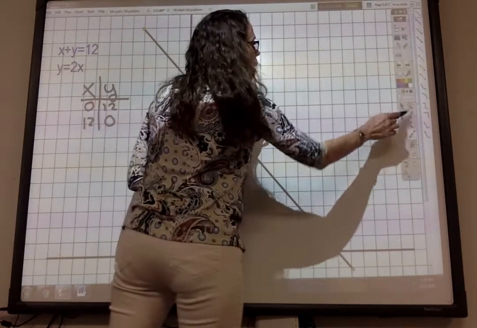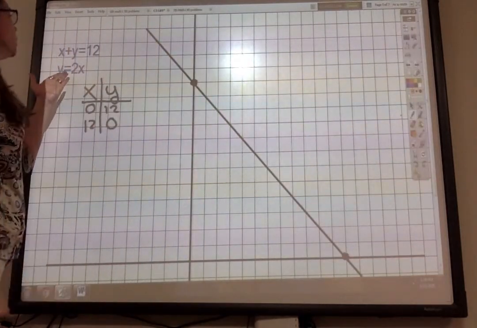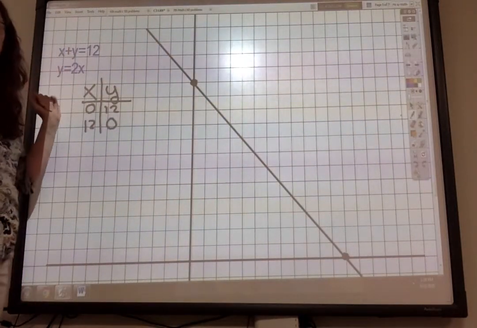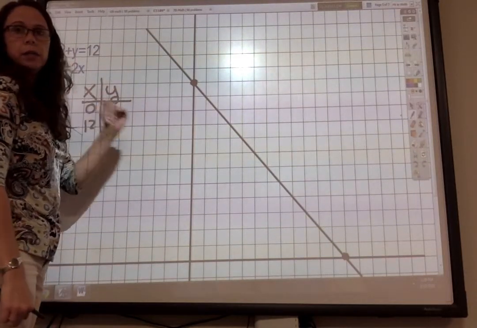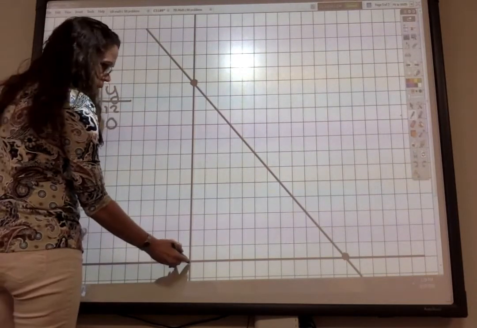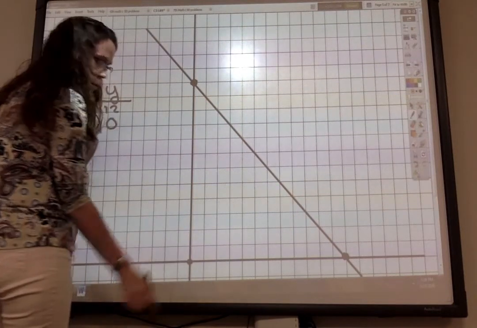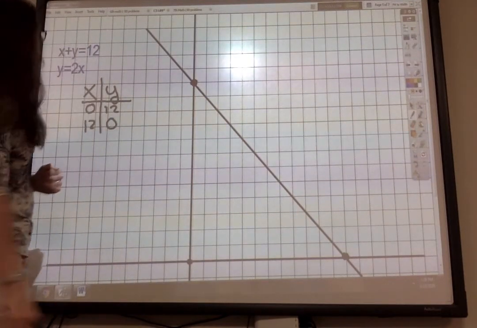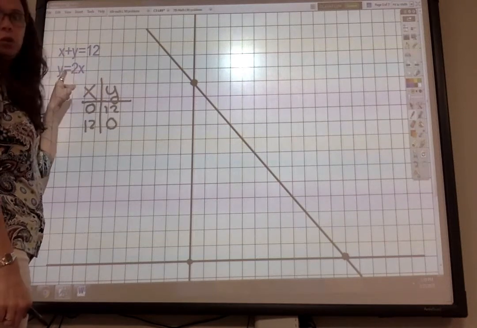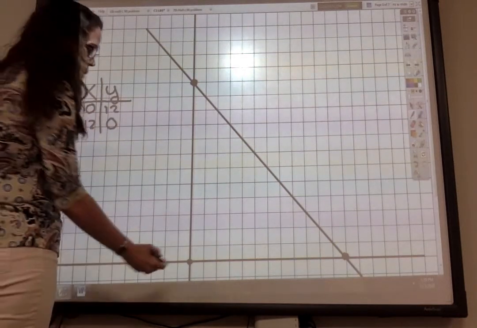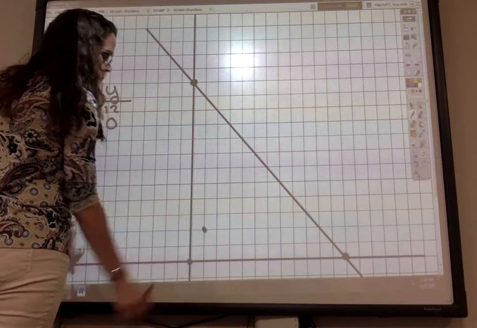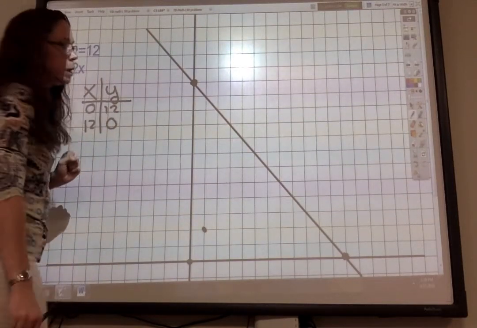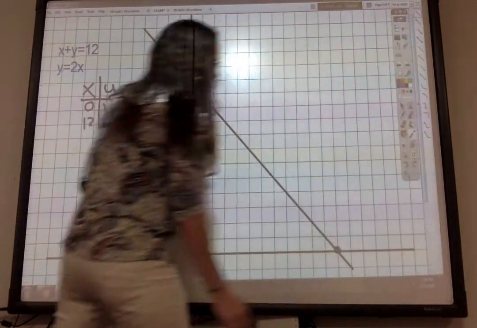Okay, and then our second equation, y equals 2x. Now remember, if there is no plus or minus anything, then this line crosses at the origin. That's the intercept, is at the origin. Okay, so now I have my slope, it's 2, which means 2 over 1. So from the origin, I'm going to rise 2, run 1. Here's my second point. So now I can make my line.